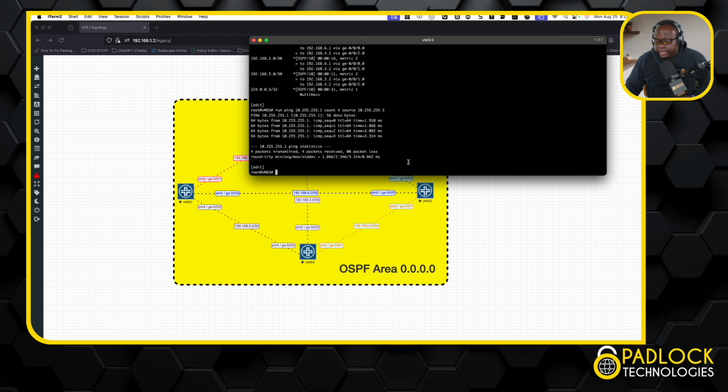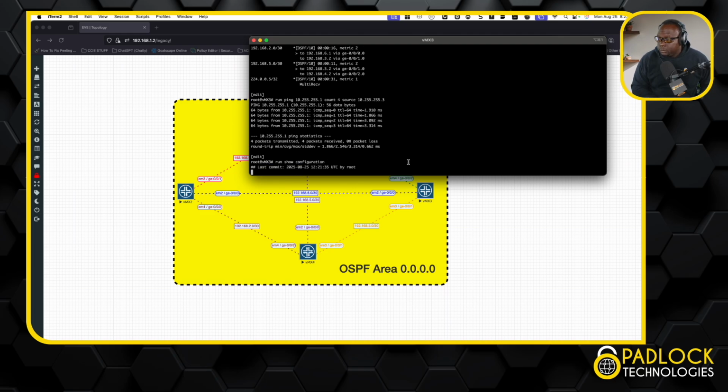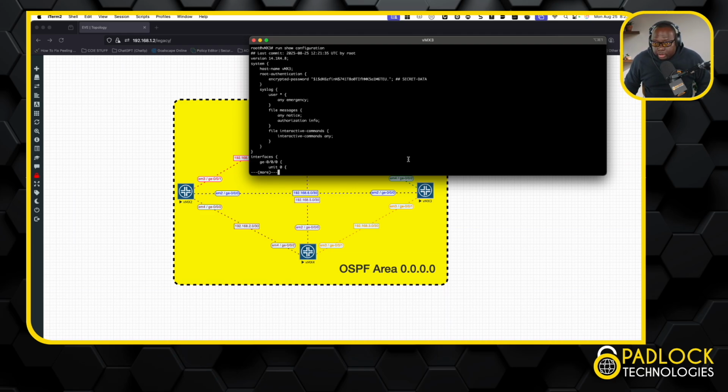But what does that look like from a CLI? If you do show running-config in Juniper, in this one, it would be show configuration. So since I'm still in global, I'm going to do run show configuration. And this is the hardest part of Junos OS, in my opinion, is learning how to read it. Once you learn how to read the syntax and stuff from show running configs, it's pretty easy to figure out what's going on.